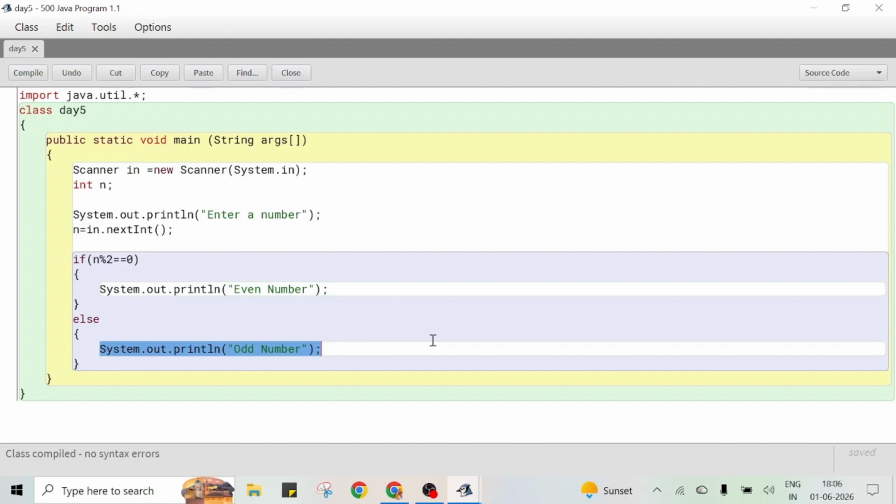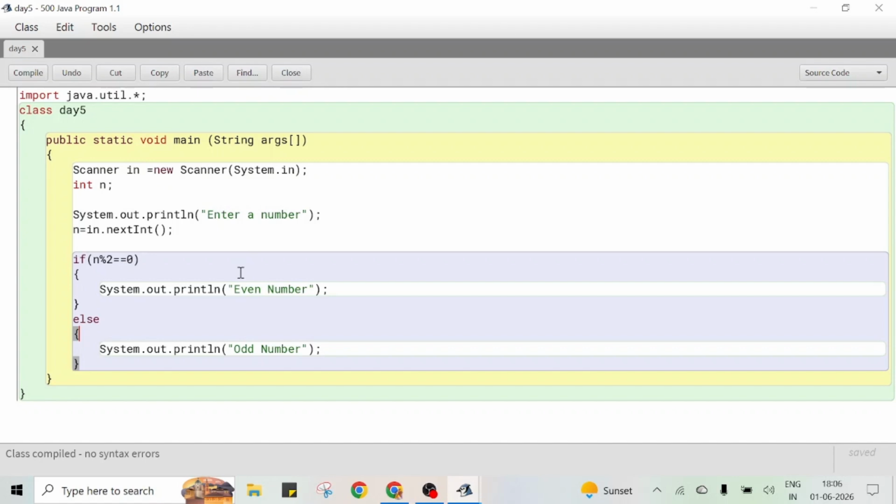Now in this program, what you have to do, there are two options. First, I've explained how this program is working. Then dry run. Now, what is dry run? Dry run doesn't mean that we are working with any electronic instrument.